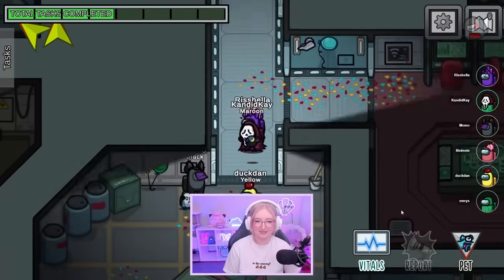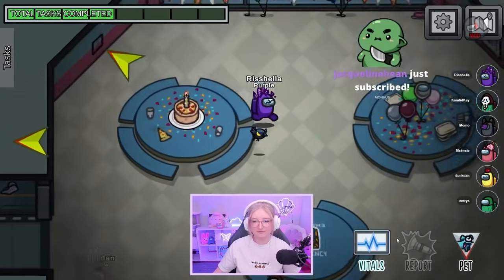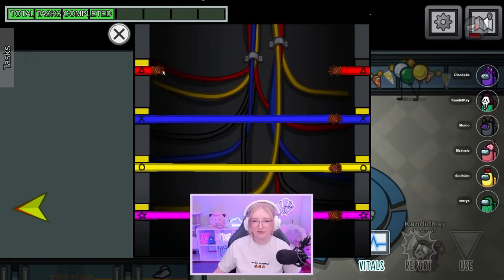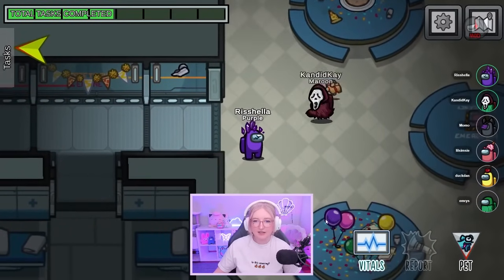So he couldn't kill anybody because Emrys was tracking him. Dan, are you trying to kill me? Be honest. He's gonna kill Risshella. Why would you say that? Save me, Kayla! Save me! What? He's gonna kill me! He's trying, Dan, to silence me because I'm the scientist. Listen, it's gotta be Dan.